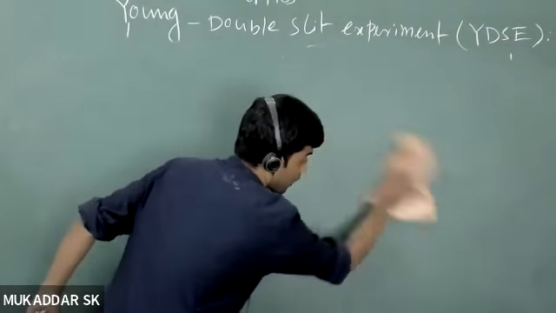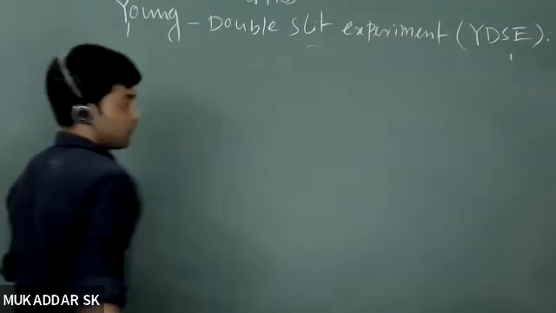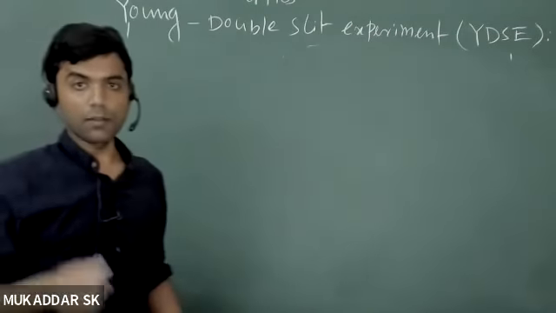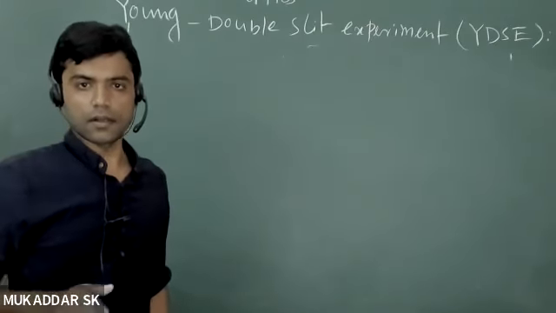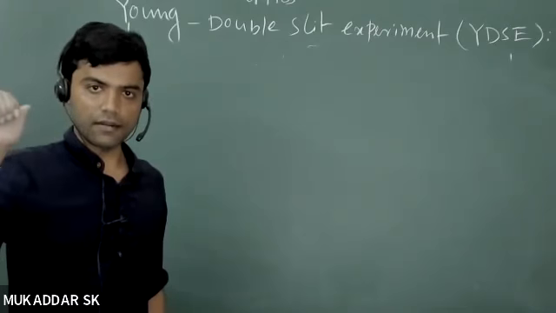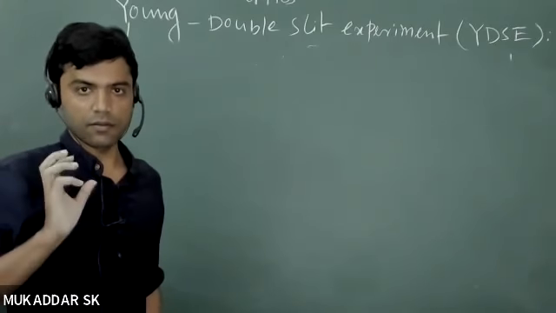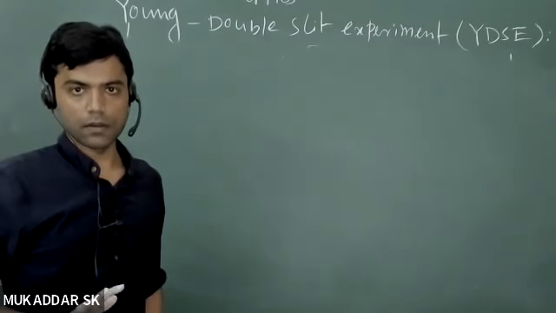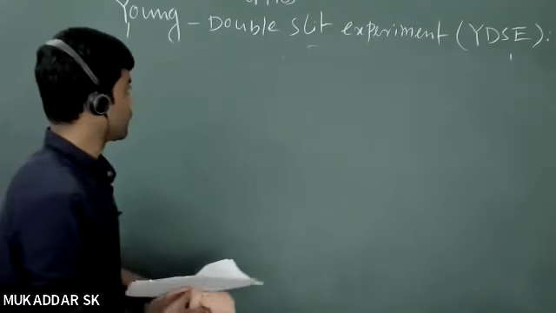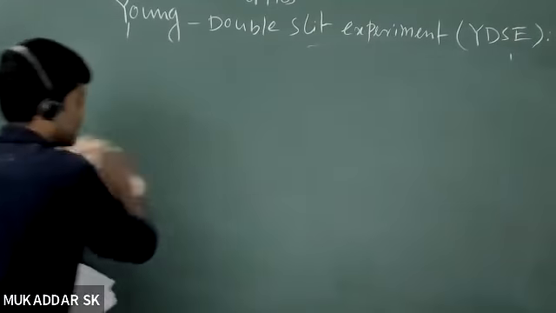So what you learn is that if two rays are coming at any point on the screen, if you know the phase difference between the two rays, then you can find the intensity at that point just by using the formula A1 A2 exponential i delta. Okay, so for any delta you can calculate.